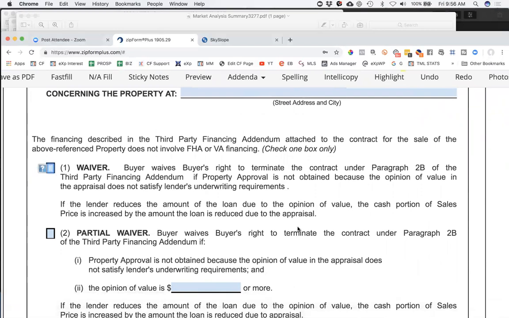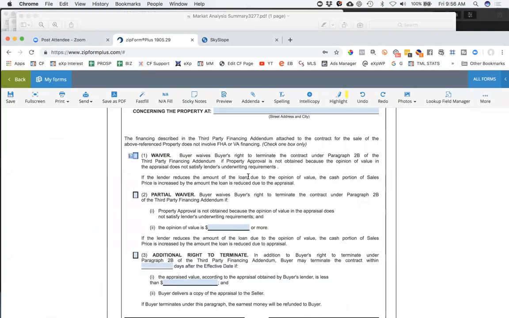Well, if for some reason you lost your job or didn't get approved, I don't want you to be able to back out on that. So if you do, then the $3,000 or $4,000 goes to the seller. There's nothing like that in Texas. There's not a mechanism like that. There may be a way to do it. I don't want to say that there isn't. I've just never done it.